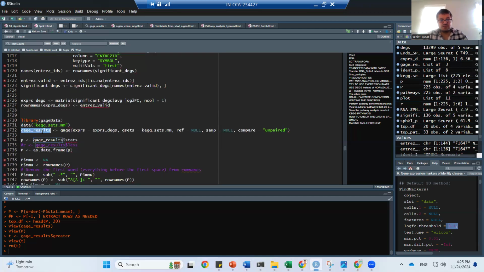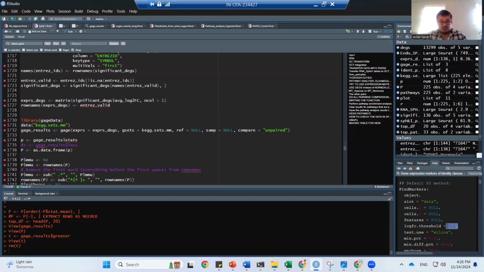Then you will start your function. Your function is gage: the expression data is passed here, and then your data set here. You don't need to use reference or sample values because you already combined those values in the expression data here.